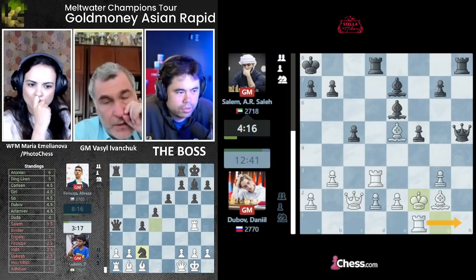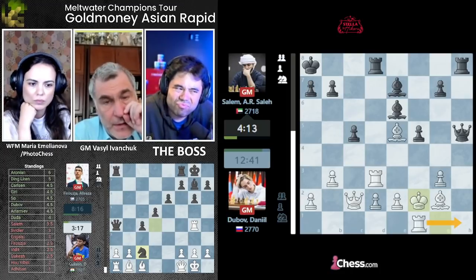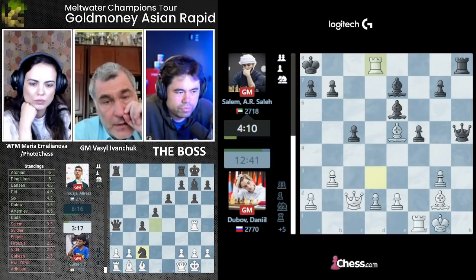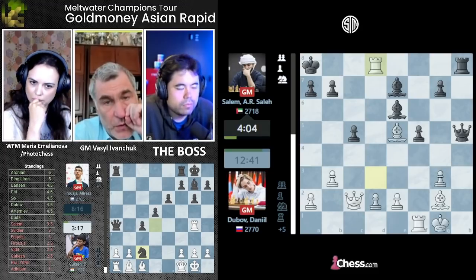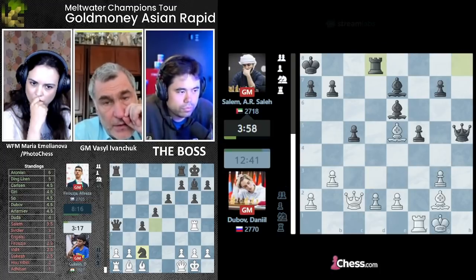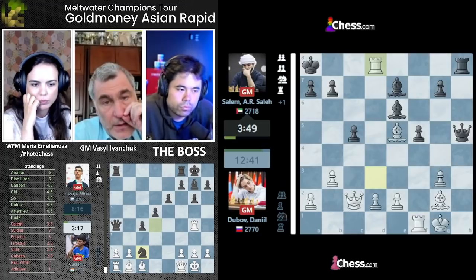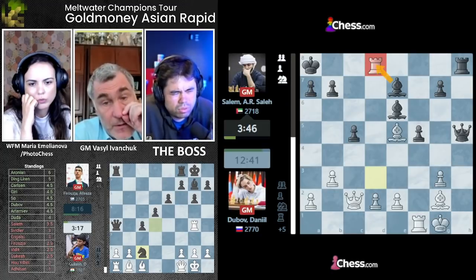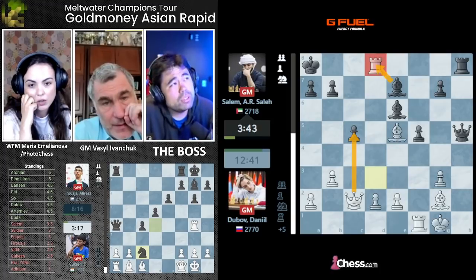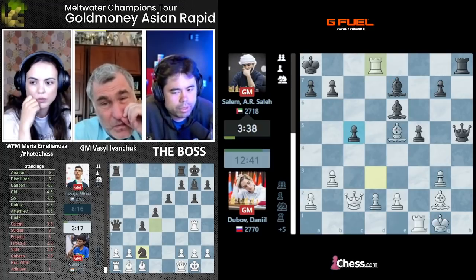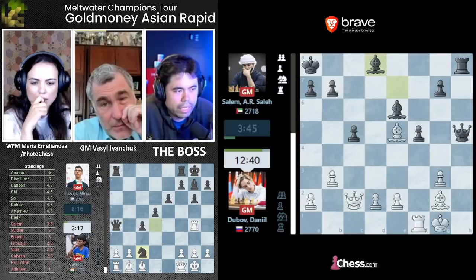Okay, now he will take with the rook, I think. So what to do? Rook takes d8, king f2. Now bishop d5 is already possible. So after rook takes d8, White needs to do something else. Probably d4. Black cannot take cd because of queen c7, something like this. But why not bishop d8? We can also take with the bishop, and obviously we cannot go to take on c5. White cannot take on c5 because of bishop b6, and it's a pin. But even without it, still bishop b6.